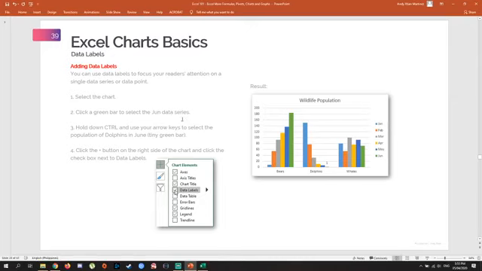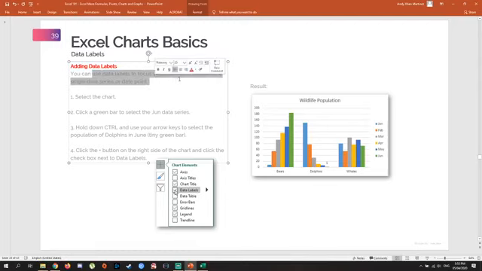Adding data labels. So what's the purpose of adding data labels? You can use data labels to focus your reader's attention on a single data series or a data point. Meaning it will have numbers at the top of your columns, in this sample.